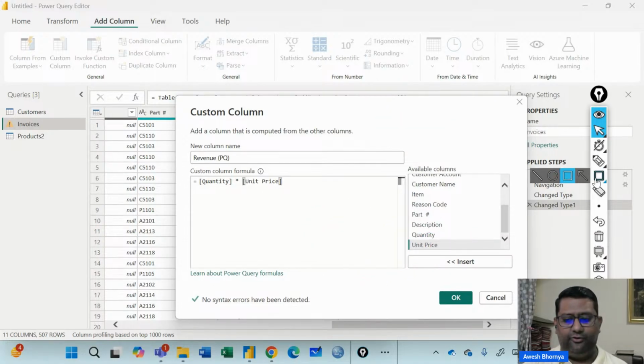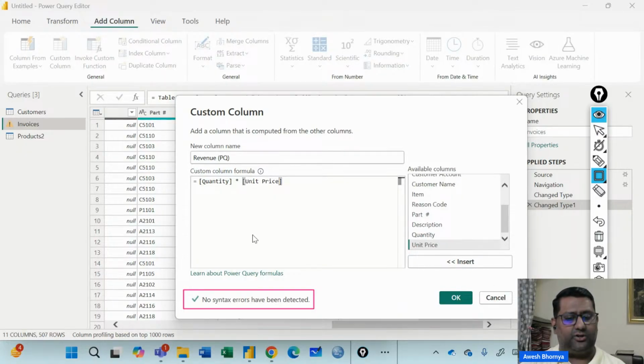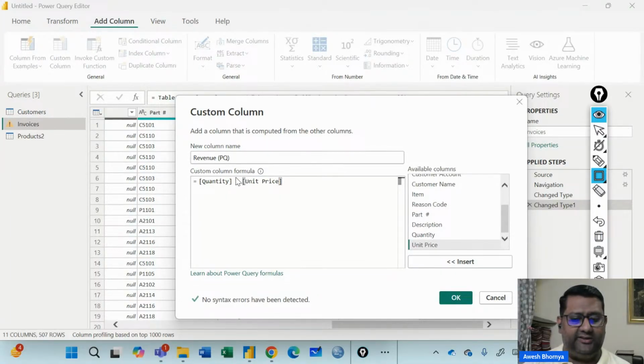Once you can see no syntax errors have been detected, you can go ahead and accept this custom column calculation. Please note that this does not mean that you have not made a human error. So be careful with the human errors that you end up making. If you know that to get the revenue you have to use the unit price, please do not use any other price or numerical column. Otherwise, it will be a problem for you.